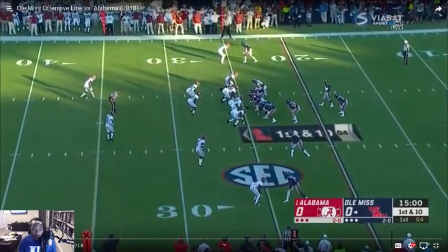Let me preface this by saying I'm not an offensive lineman genius. I can look at the footwork. I want to see how he uses his hands. But I'm no genius. I'm a layman when it comes to this, especially with the inside offensive linemen. It's tough for me to assess, so I'm just going to go off what I see. I'm only going to do one game because the film is kind of long for offensive linemen. I don't want to hold you too long. So, all right, let's get into it.